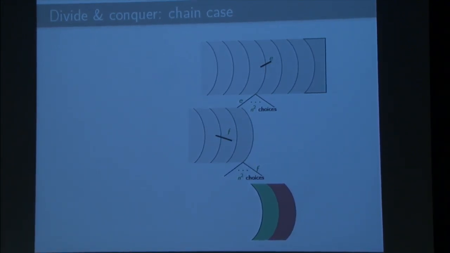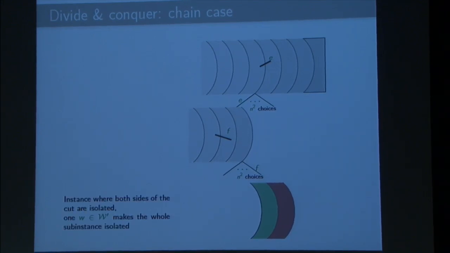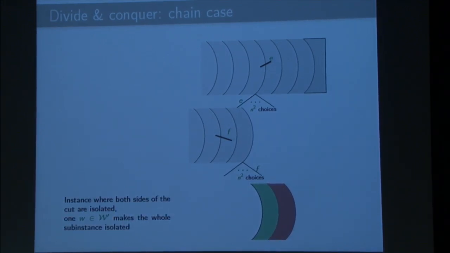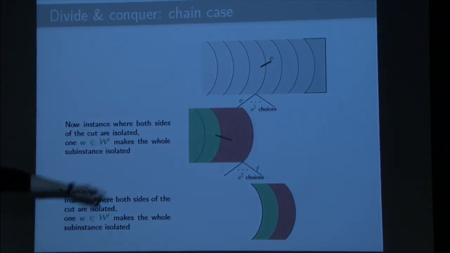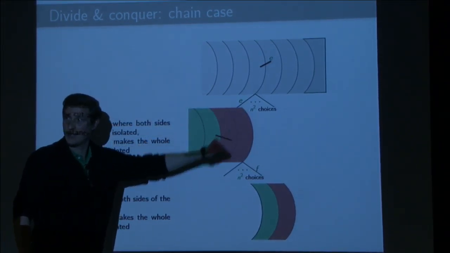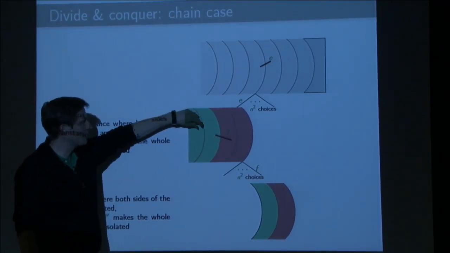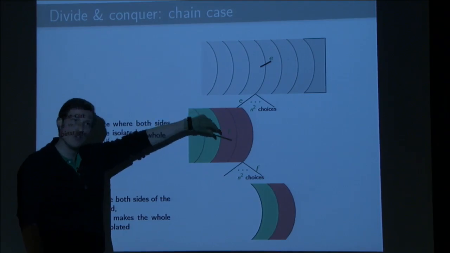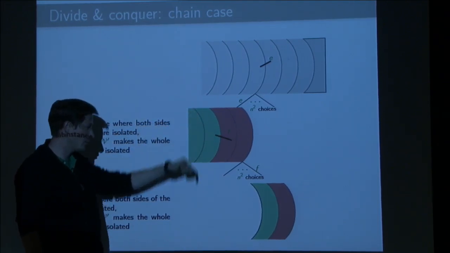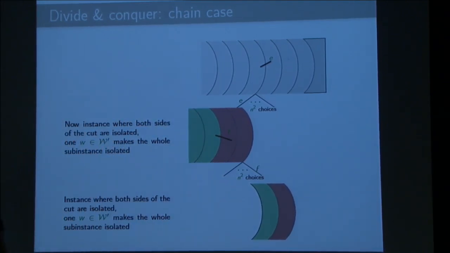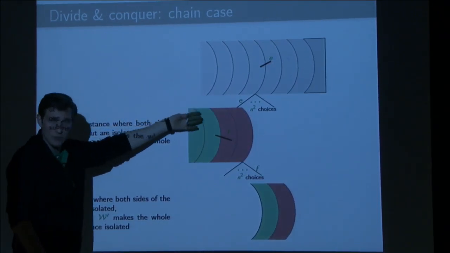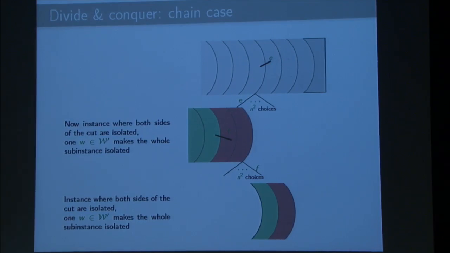So now I've isolated the base, now I will walk up. That's my first weight function: I select the weight function that isolates the bottom instances. And now I walk up. So now this part is isolated and this part is isolated. That means that after selecting F, the matching is now unique. There cannot be 2 matchings inside here, because that would contradict that we isolated it at the bottom. So here again, we have n squared, a little bit more, like n to the power of 10 maybe, different cases. And that's how it works.